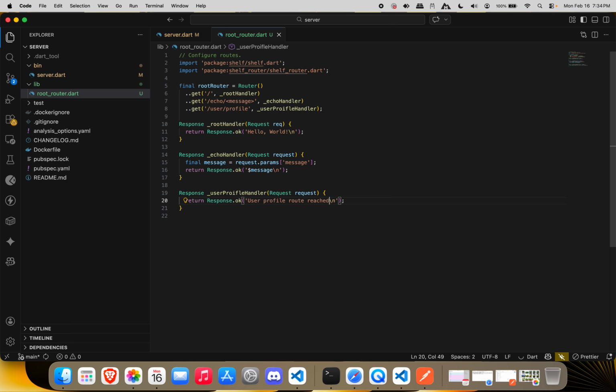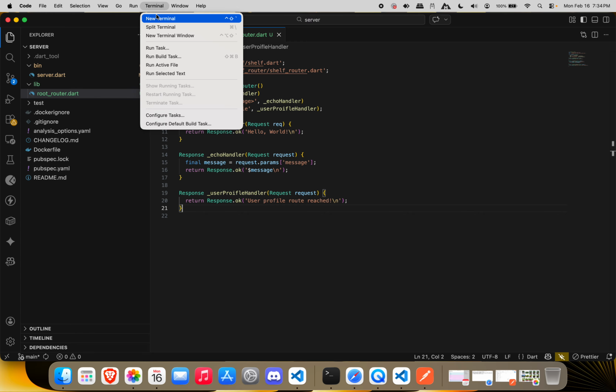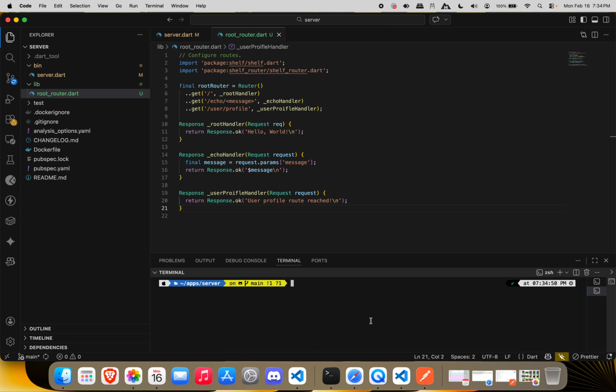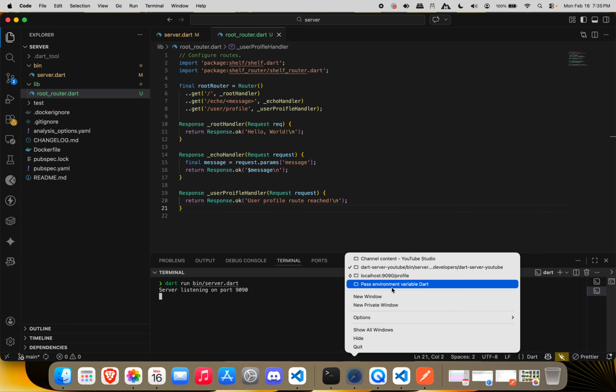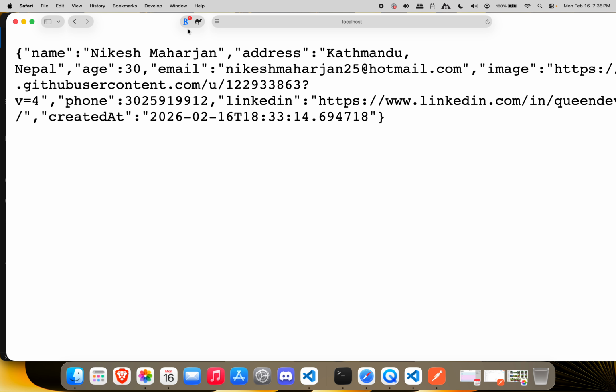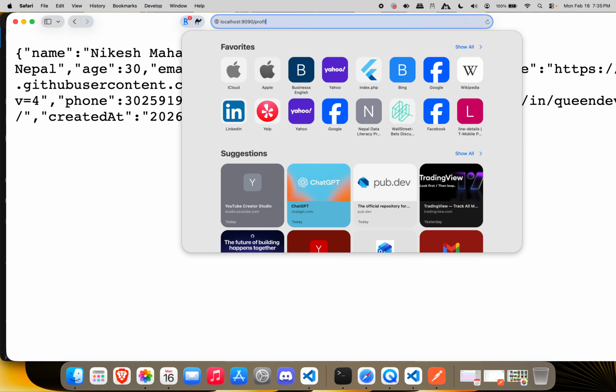This is just for confirmation. At this point open up a terminal and type dart run bin server.dart.